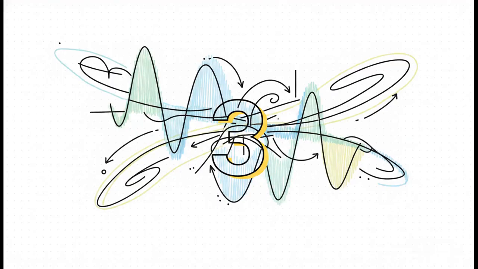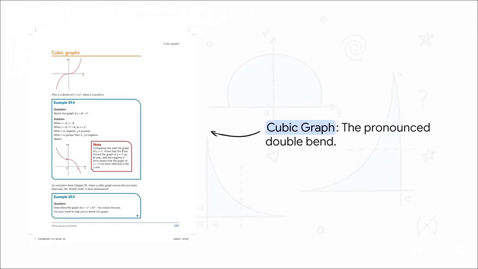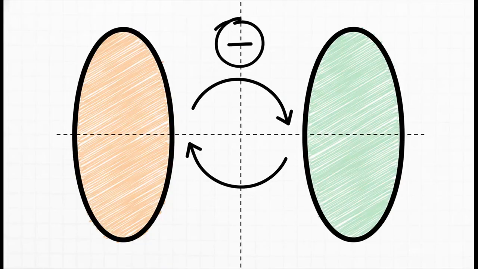All right, hitting number 3, let's see what happens when things get a whole lot curvier. Enter the cubic graph. These are famous for a dramatic double bend when crossing the axis multiple times. Watch out though, because dropping a simple negative sign completely flips the entire curve's direction backwards.